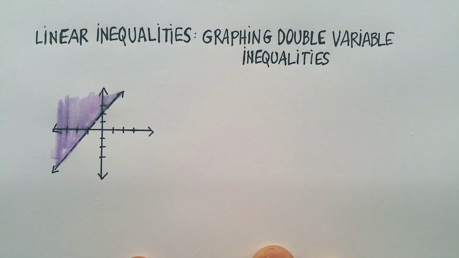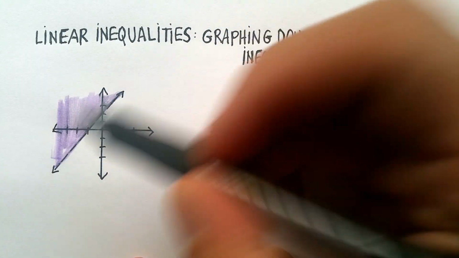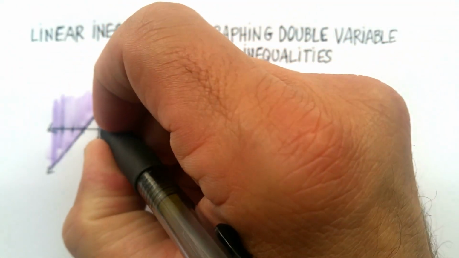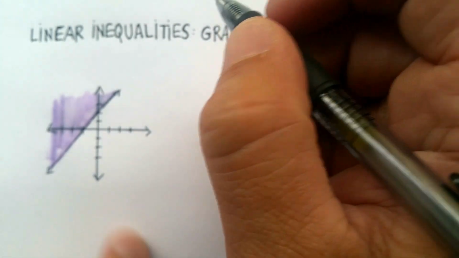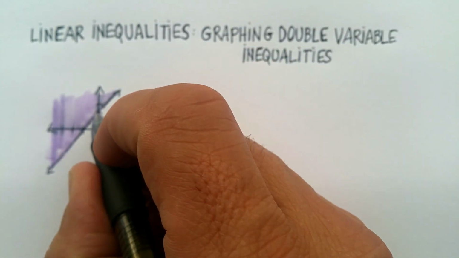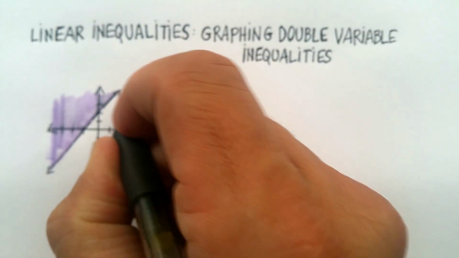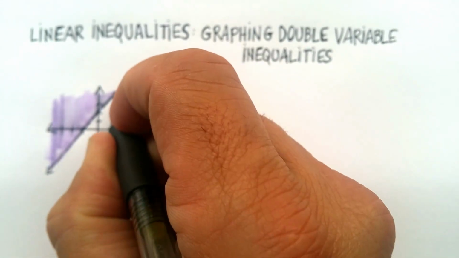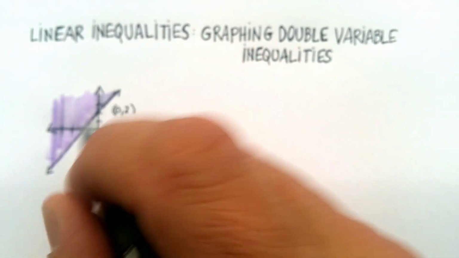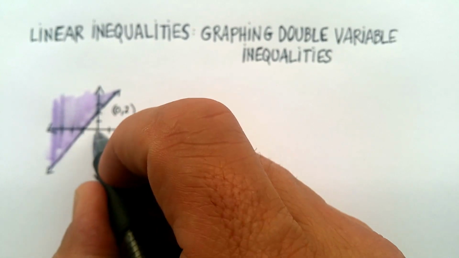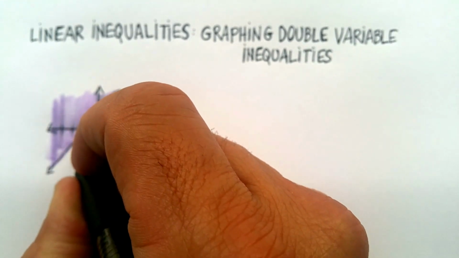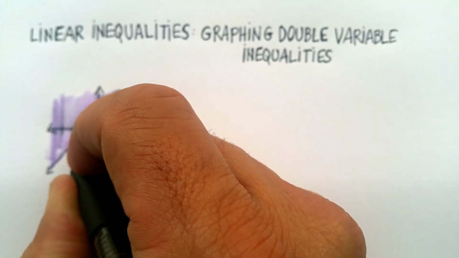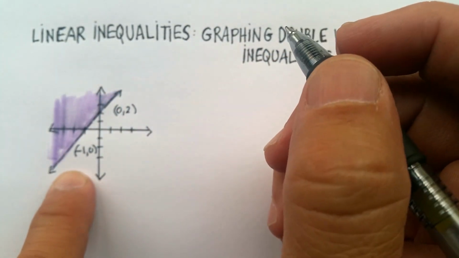Now, the one thing that you notice about an inequality is that there is a line involved, right? And I notice that this particular line seems to cross at two points that I can identify. I can see at (0, 2), so let me just write that up. (0, 2) is one of the points that that line goes through. And the other point that it seems to go through is (-1, 0), okay? Now, why are those two points important?